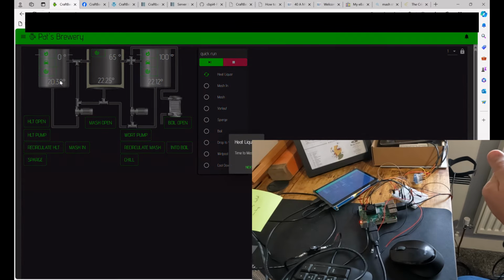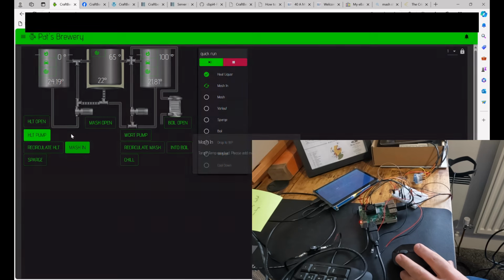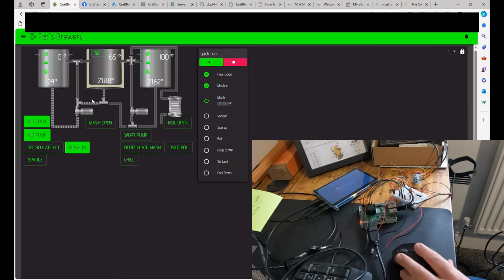We then get notified that the HLT is at the right temperature. So next step is to mash in. So I've got a mash in button. And open HLT, mashing in, so the pump will come on. Obviously we wait for enough liquid to get in there. Oh, we've overshot our targets, so maybe need to be a little bit aware of that.